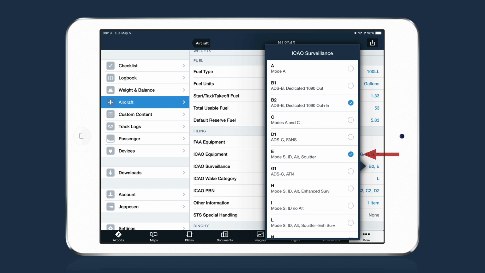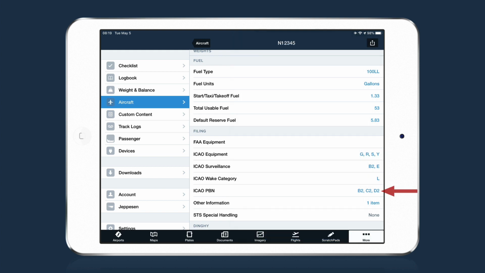Tim, what if I don't know if I'm out or in? Can I select both of them? You can't select both. You have to do one or the other. Okay. And you really want to do the least amount possible. So if you don't know, don't select anything until you find out. You could be a UAT, as opposed to 1090. In UAT, you'd select U1 or U2. So you need to have a transponder code, and you need to have an ADS-B code, but you should not have multiple ADS-B codes. Okay, so just one transponder code and one ADS-B code, and I'm okay. That is correct. Thank you.